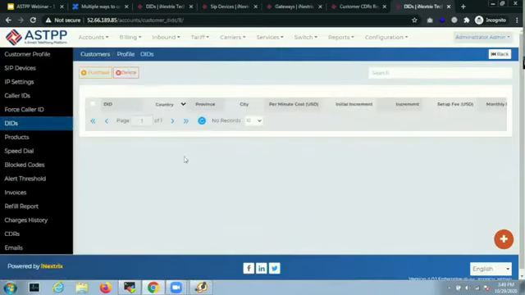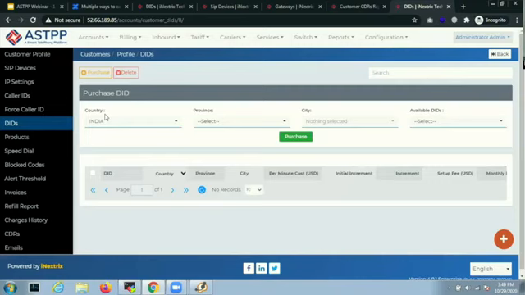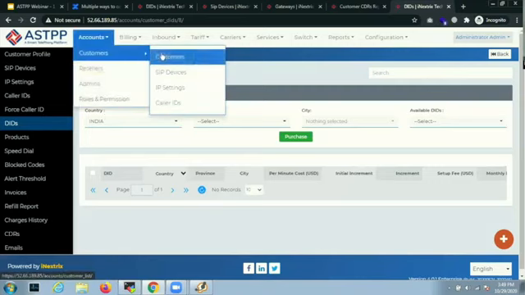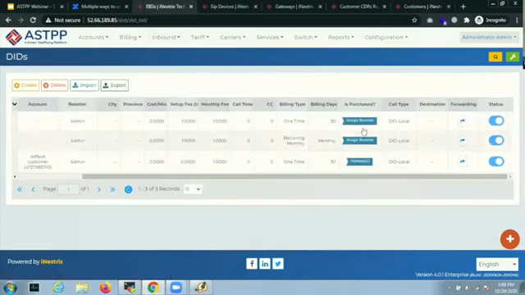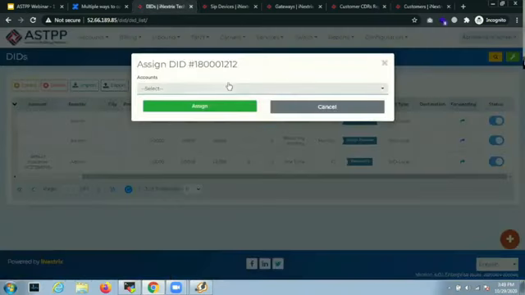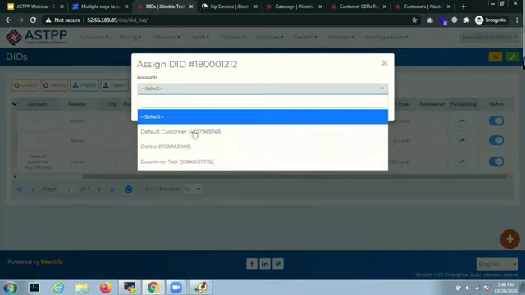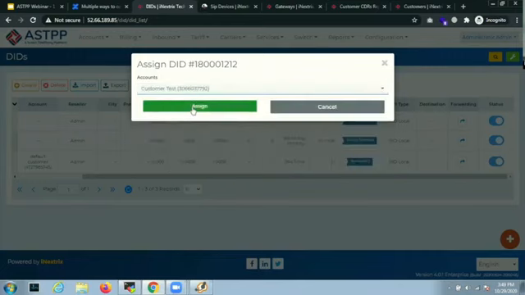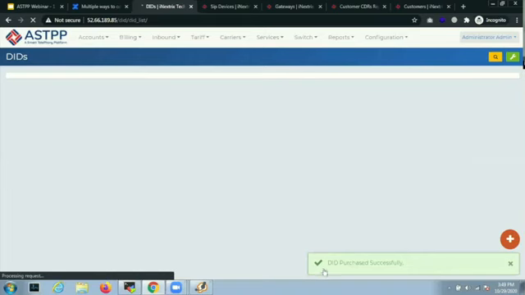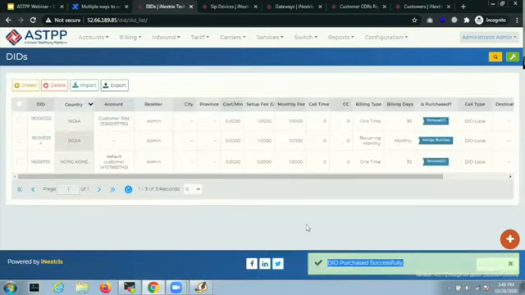From customer edit we can also purchase the DID, and the third option is we can also purchase the DID from the customer login. Right now I am assigning the DID from here. We have successfully assigned the DID.